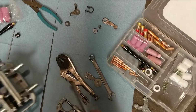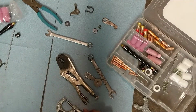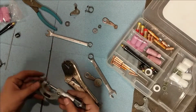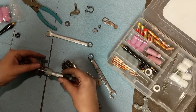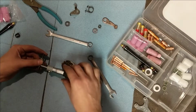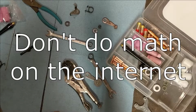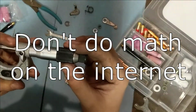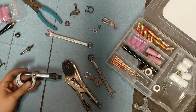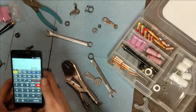So now we need to move on to drilling this hole down the center here. And for that, we need to know how wide this piece is. So take a quick measurement here. And that makes 234 thou. What the hell is that in? Alright, so breaking out camera 2, 234 thou and some change.